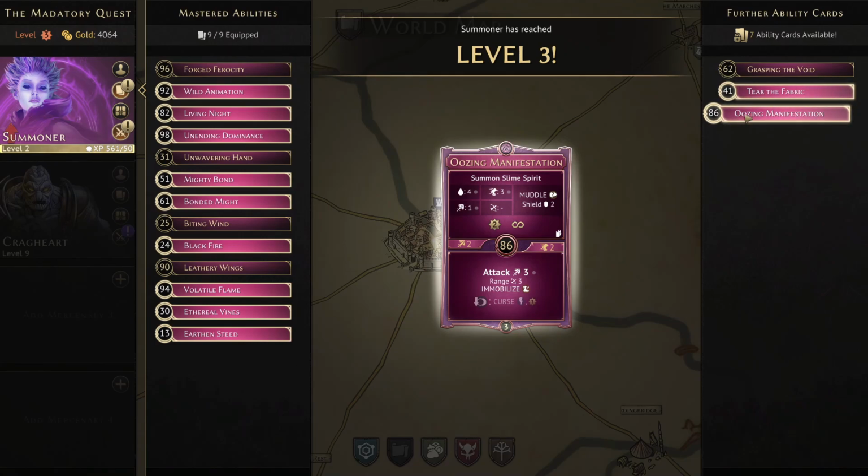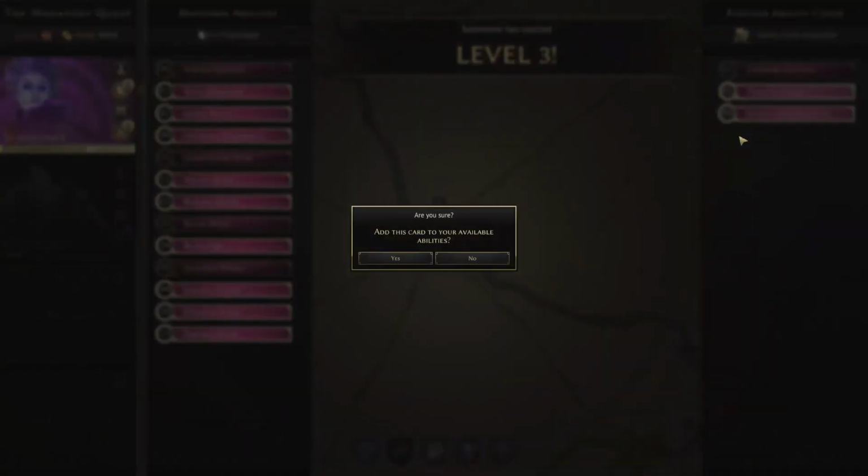So easy pick here. We're taking Oozing Manifestation, a very strong bottom we can use all the time, and a top that we can play to get some XP, and in certain situations it's actually going to be very, very useful. So yeah, we love it.